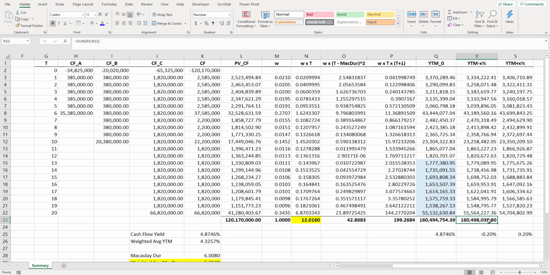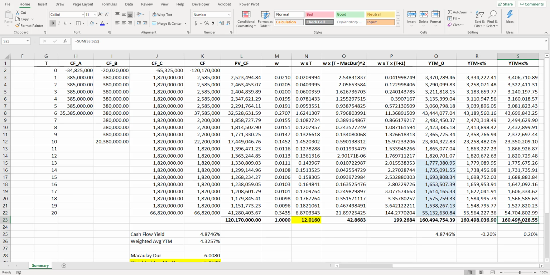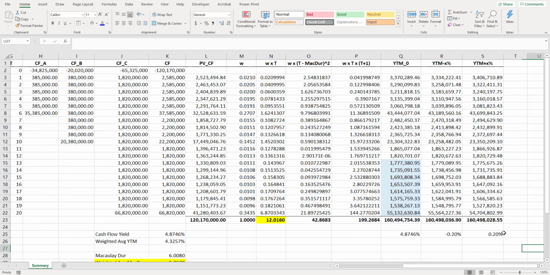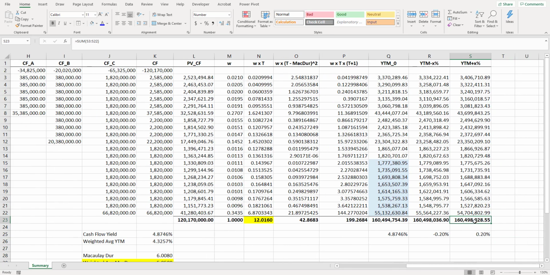But what about this? What do we expect this to be? So if I copy this over, you will see that the total is about the same. Slight difference there. It's about 160.498 million as well, with some minor differences at the back. This is because we didn't factor in convexity, so there's some error when we use duration. But if we have the convexity adjustment in, it should be quite close. But anyway, here it shows that regardless whether there is a yield decline or yield increase, the future value of the bonds at the Macaulay duration period is actually almost the same.